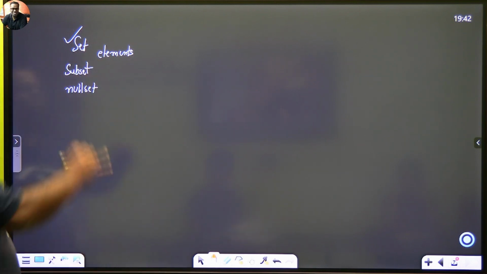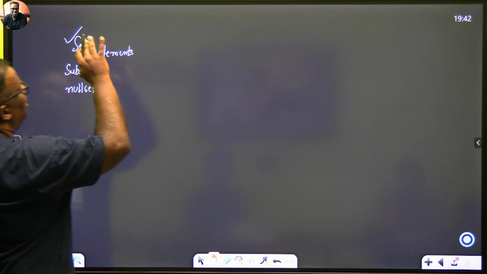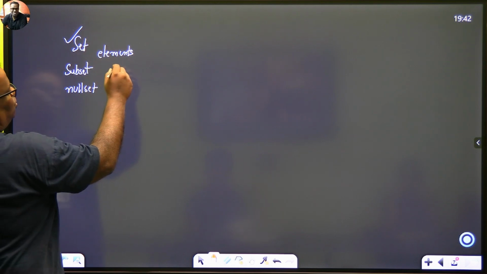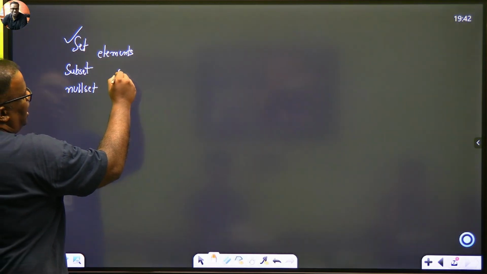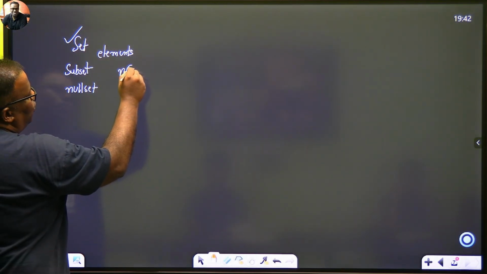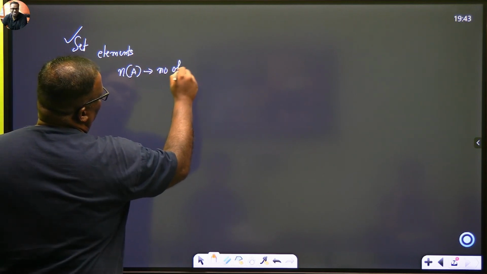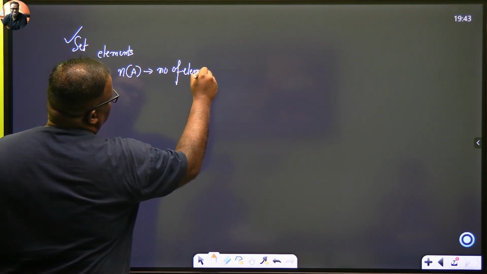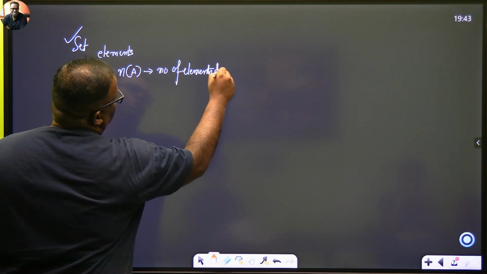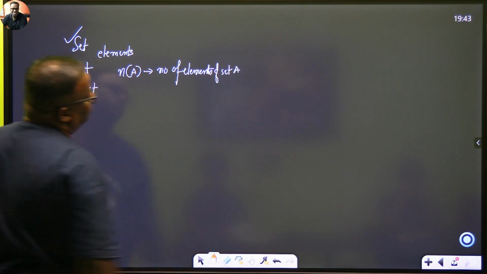ठीक है, ये भी हमने सीखा, set सीखा, subset सीखा, element सीखा. Okay, did you also see that if I write n of A, what does it denote? Number of elements of set A. ये आपने सीख लिया. Okay.